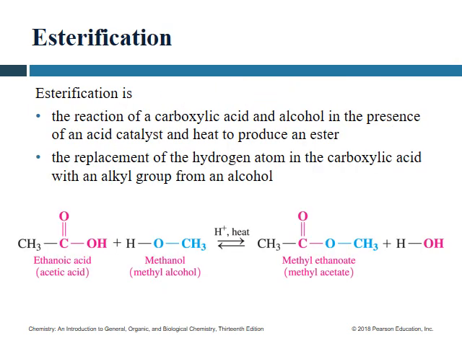Okay. For instance, let's see how they are produced. How would you produce an ester? So this is the reaction. We have an acid, which is CH3COOH, ethanoic acid. Then we have an alcohol, which is CH3OH. How would they react here? In this case, water will be lost: this hydrogen from the alcohol and OH from the carboxyl group are going to react with each other to produce HOH, which is water. So water will be lost, and whatever is left, you join it together. That's it. So this CH3CO joins with OCH3, and this is now an ester.